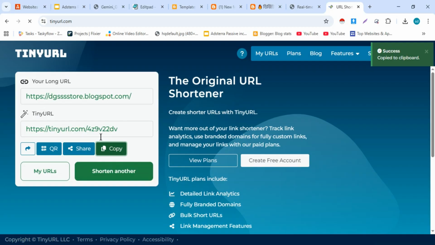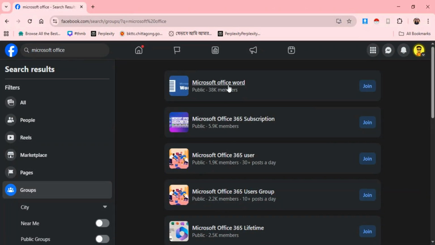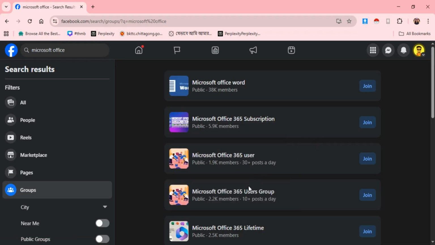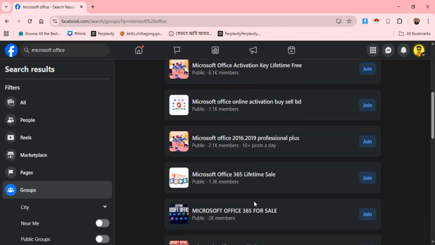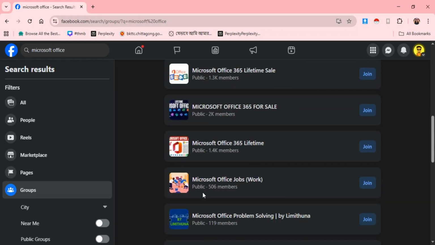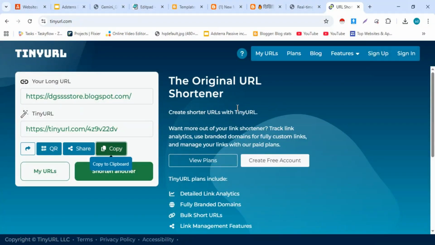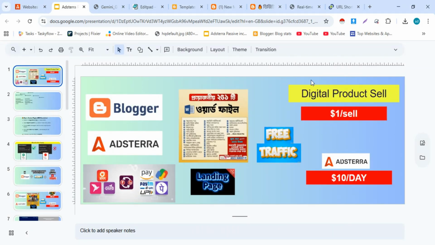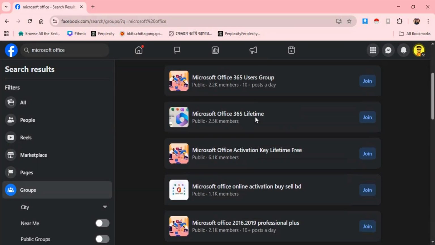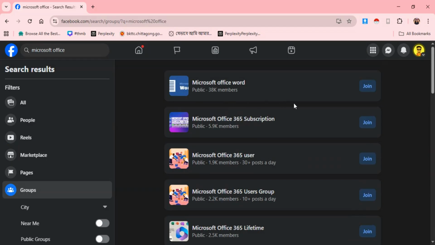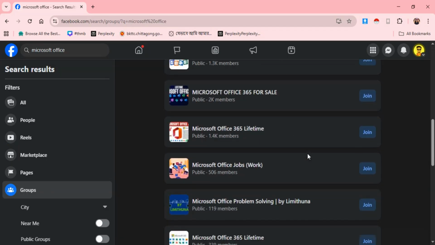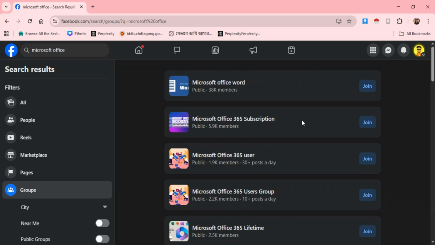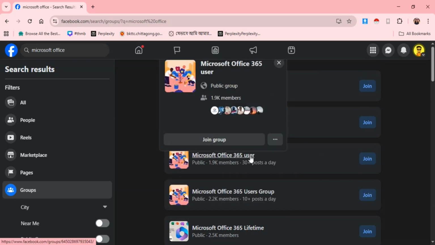And if you have a Facebook account or Facebook page, just go to Facebook and search for Microsoft Office. Whoever is new and learning Microsoft Office actually needs this type of file. This is a template, and this template is very useful for them. So you can sell this product directly on Facebook from here. What I actually consider is pasting the link in the comment section, in the post, and for so many people who run ads.